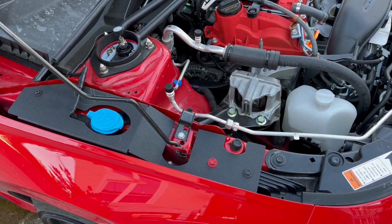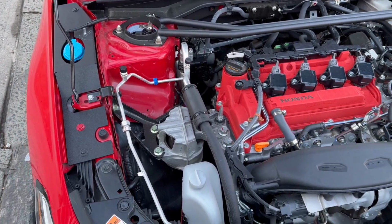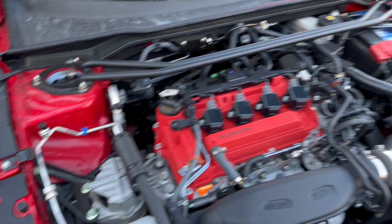Now with me putting everything back, check it out, guys. Don't get me wrong, it's a nice little touch to the engine bay, just by looking at this side. Now we'll see how it looks once we finish up with the other side. So one down, the other one to go.